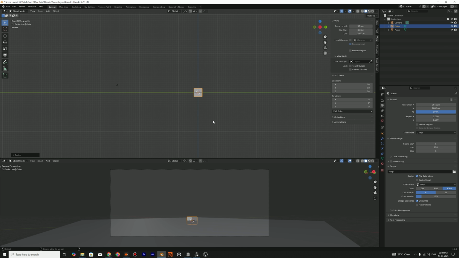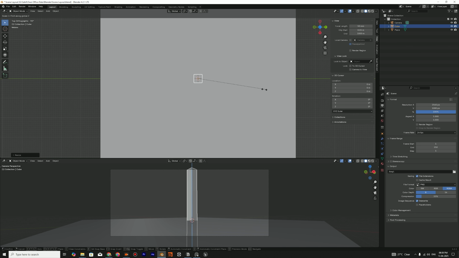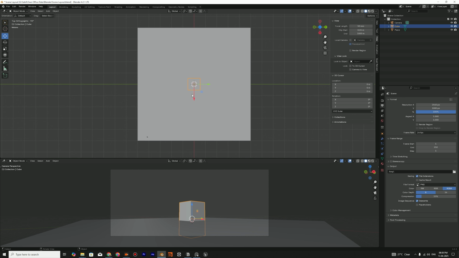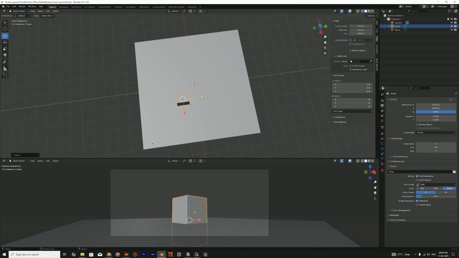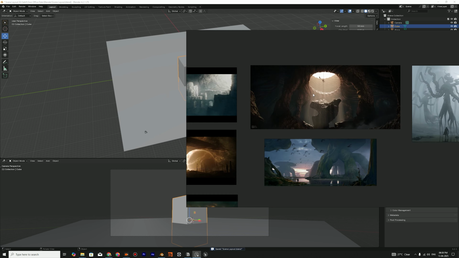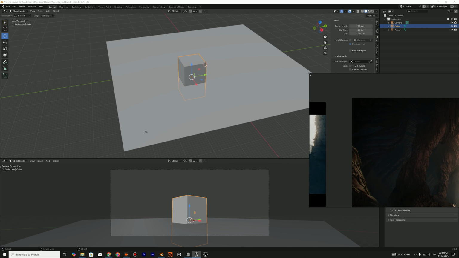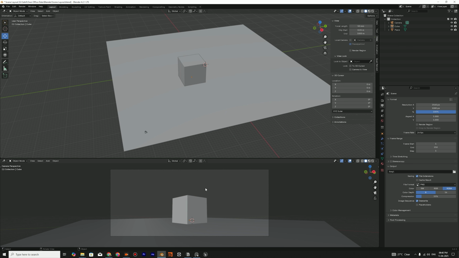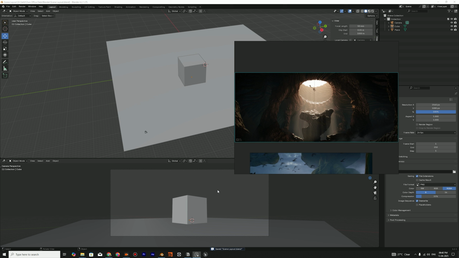Okay, this is our middle rock. This is called scene layout, to know how the scene is going.